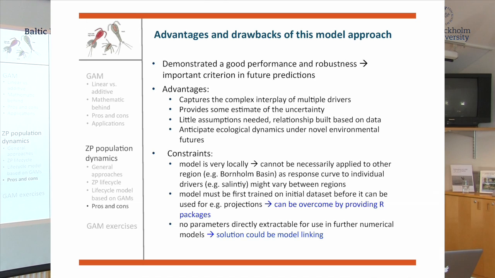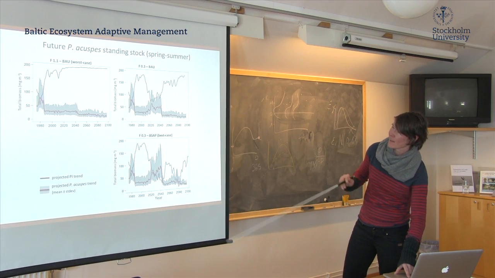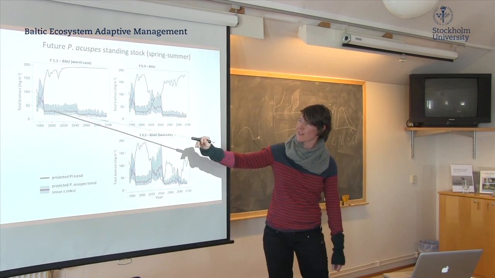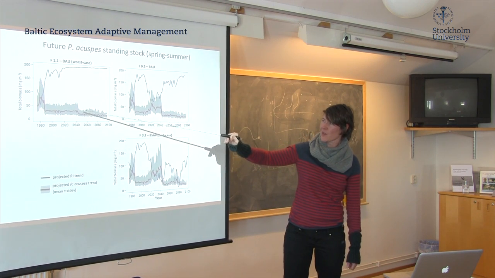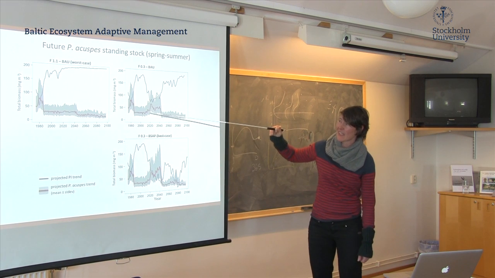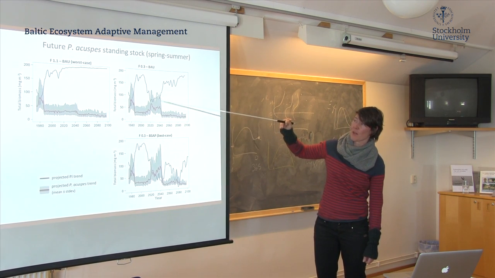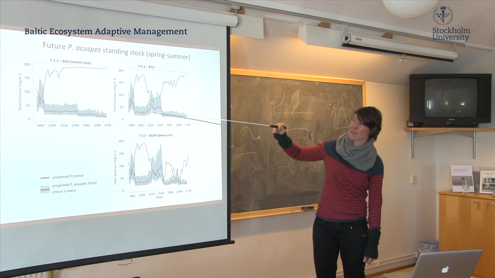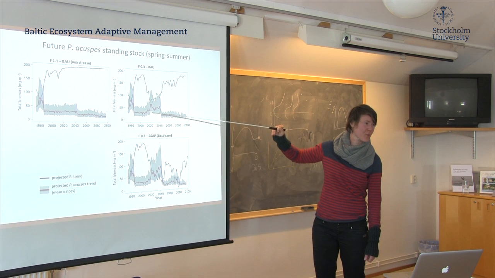So this model showed that the performance was quite good and robust, which is very important if you want to do predictions. And this complex population dynamics I could capture by including all that. And by adding noise to it, I could also get an estimate. This is like the mean here, but you can also see that, for example, here there's quite an uncertainty in how much it will increase. So we might also be at levels like here, so the increase won't be that strong.